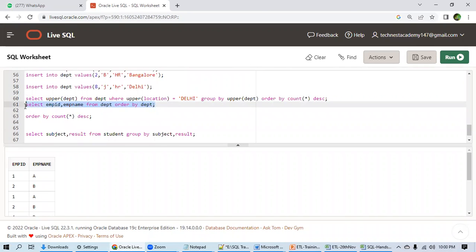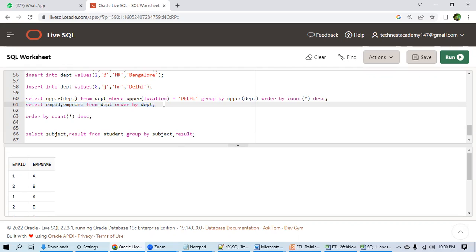Tanvir asks: in group by, to group anything, it should be present in the select clause, right? Group by and order by are like sky and earth. There's a huge difference. You are correct.